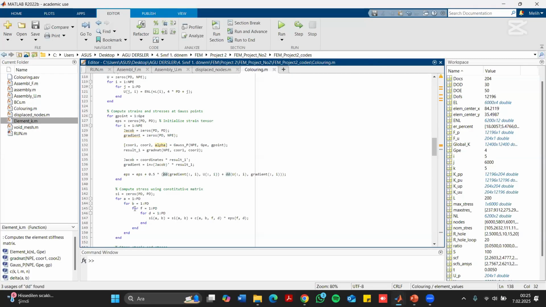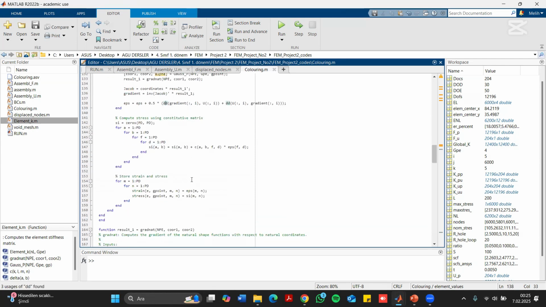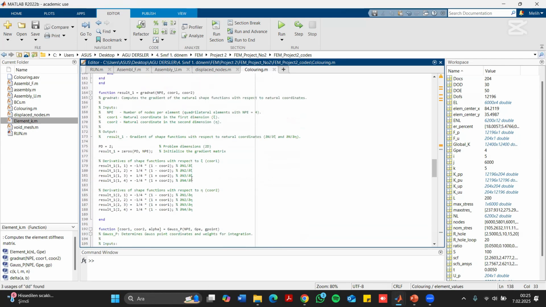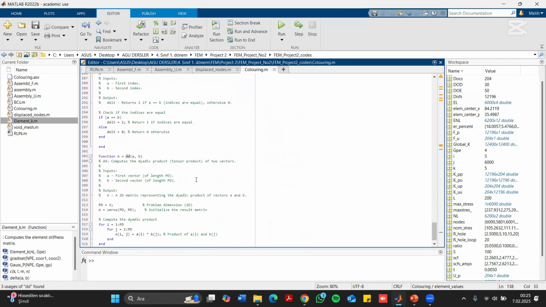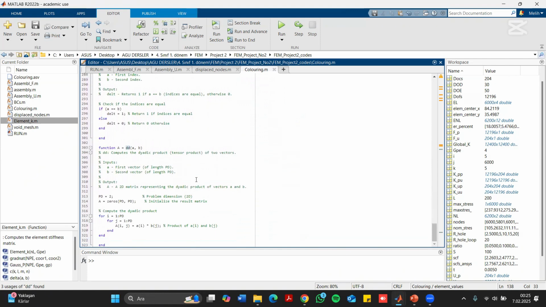So like in this formula, but we have this dyad operation that let's look at. That is the tensor product of two vectors actually.